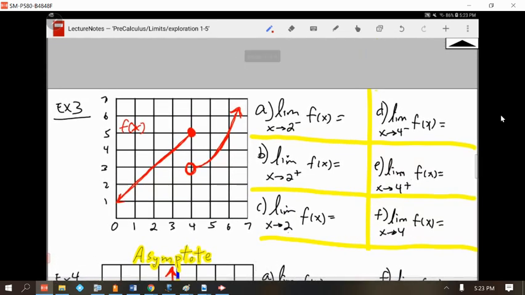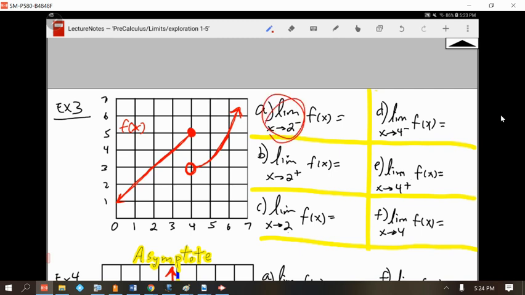Notice I did not put an asymptote on this example. It's the next one. So you see there's an asymptote coming up. So here I just thought I would do a practice of left and right. So here's a new graph. Down here in the very corner, you have the origin 0, 0. So this is just the positive x-axis and the positive y-axis. And this graph is only graphed in the first quadrant, right? So what's the limit as x approaches 2 from the left?